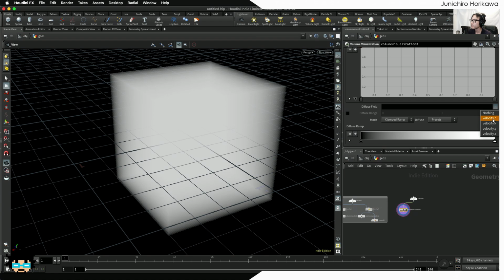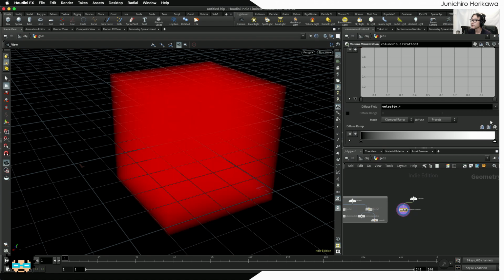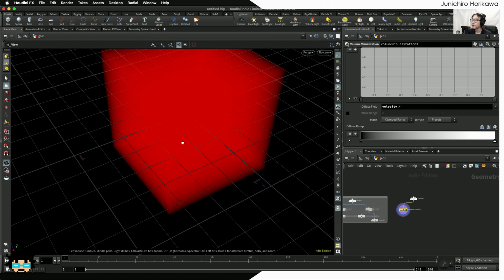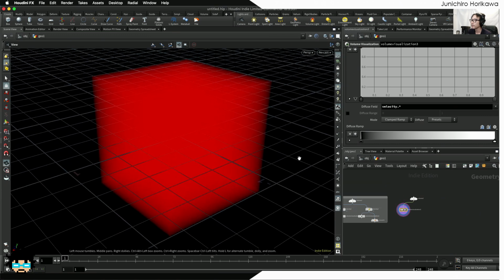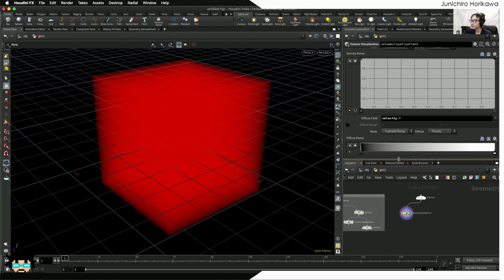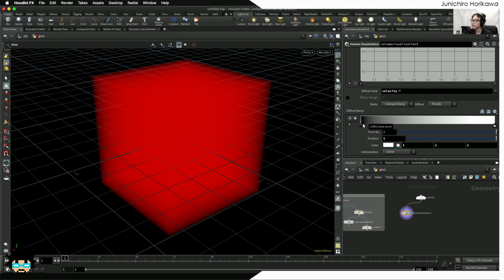Now in this case, I'm going to choose this velocity dot asterisk, and as a result, the volume has become red. That is because volume x has only been activated, volume x has been evaluated as 1, meaning white in this case, and all the other y and z values have been evaluated as 0, which results in a black value.